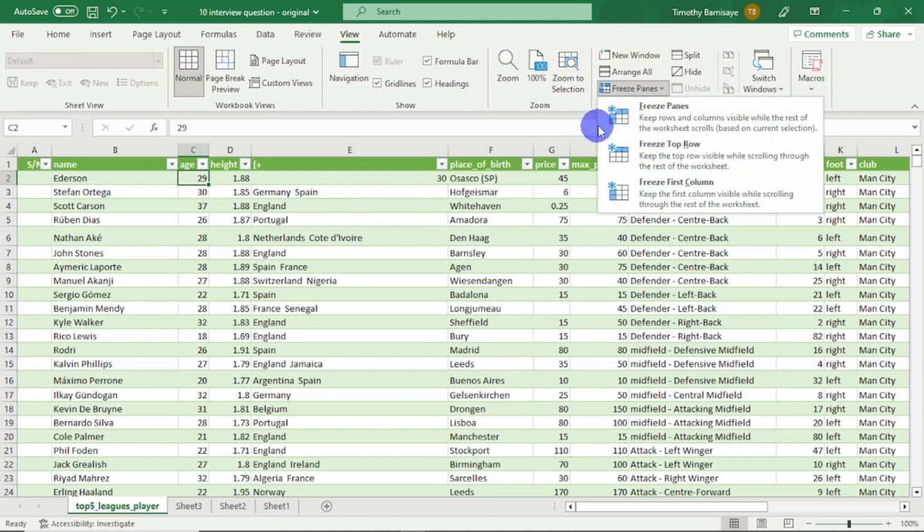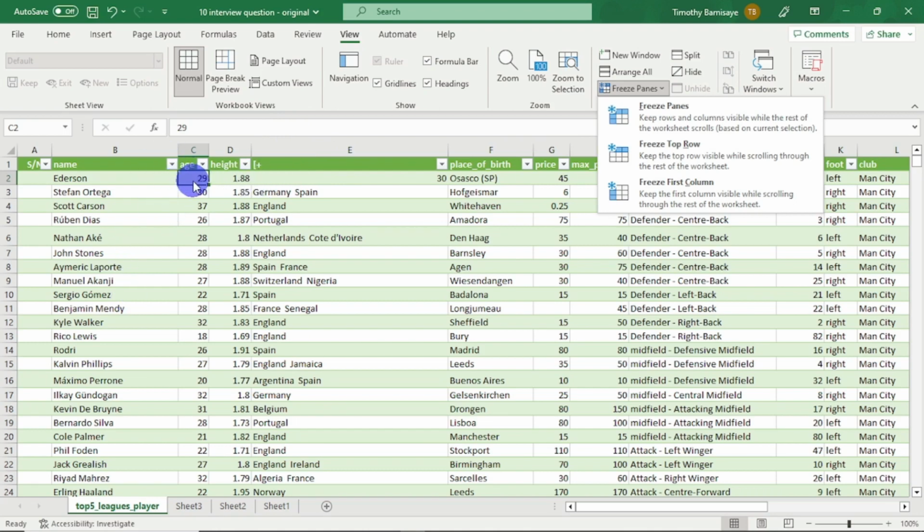There are three options for Freeze Panes here. You can freeze the top row. If you're freezing only the heading, you should use this. If you're freezing only the name or serial number, you should do Freeze First Column. But now we are not freezing only the first row or only the name, we want to freeze both.